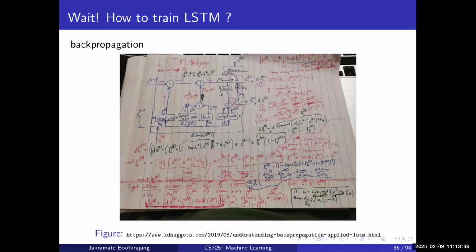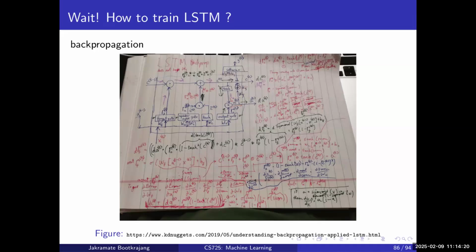You want to update maybe this part first, and after you update this part, you update the second part, and then you update each one of the inputs at a time. And the calculation, someone did it for us, so we just take it as correct. Someone already proved it, so we just use it. We don't want to go into much detail.